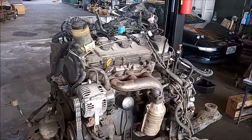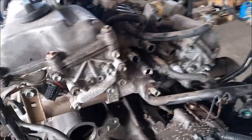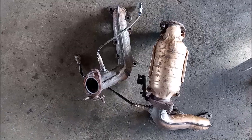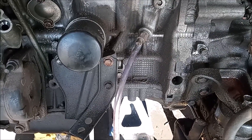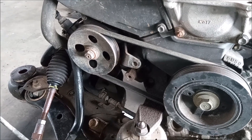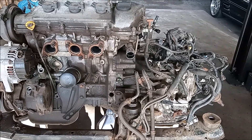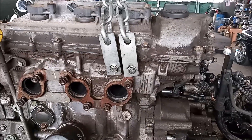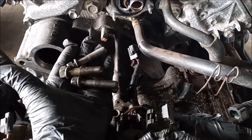For the next step, I'm going to disconnect the entire harness and it's going to be going to the new engine. I've disconnected the harness entirely and pulled it back from the engine. Next, I remove the exhaust manifolds front and back. Here we have both exhaust manifolds off the car. There's still some coolant left in the block — I'm draining out what's left through this block drain. Remove the power steering pump and the power steering bracket. Next step is to separate the engine from the transmission. Support the engine with the engine crane. The engine has lift points on each head. Remove the remaining bell housing bolts — there should be four remaining.